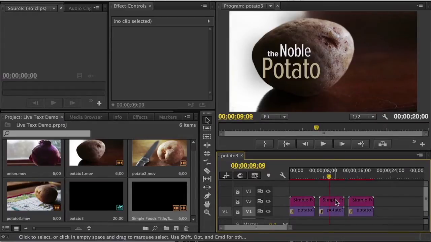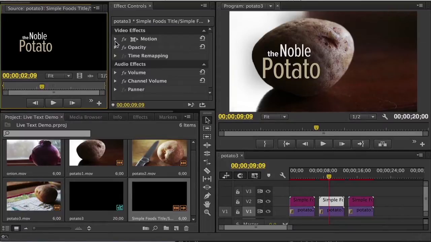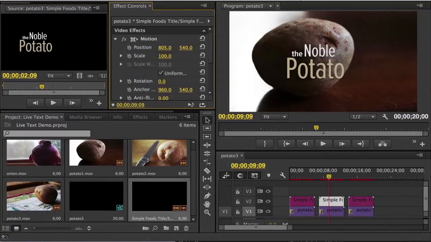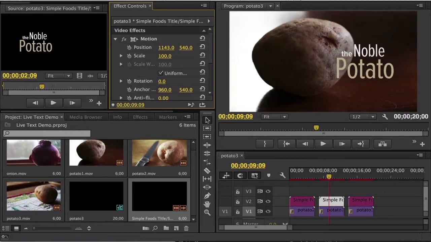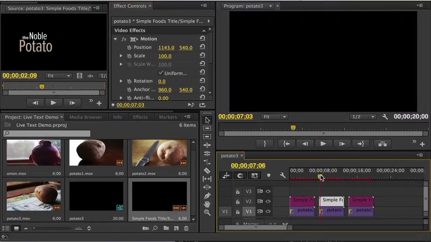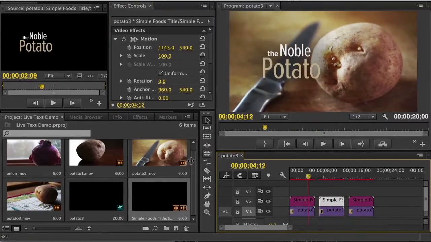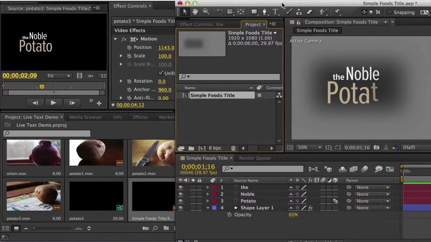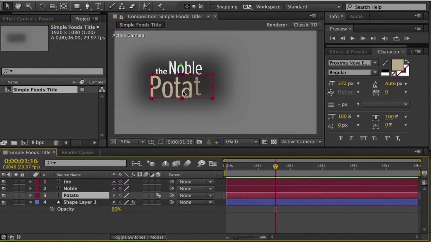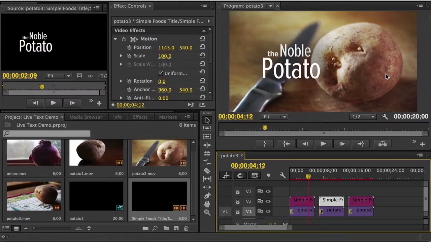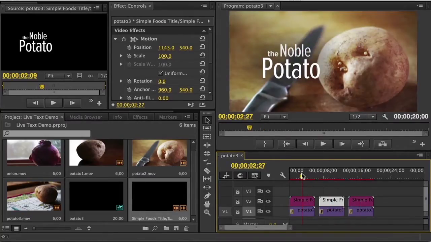We can fix that just by double-clicking on the clip, opening up the Effects Control window, and if I open the motion, I can scrub this to the right until I get it just where I want it. Now, this imported comp is considered a master clip in Premiere, so any changes we make to the source will ripple through the 3 clips in the timeline. For example, the design has this potato color on the word potato, and that's not really working in the context of this particular video background. So let's jump back over to After Effects, and if I select our potato layer, I can very quickly change its color. Save, tab over to Premiere, and now you'll see it instantly updates here and in all the other instances on the timeline, which looks better.